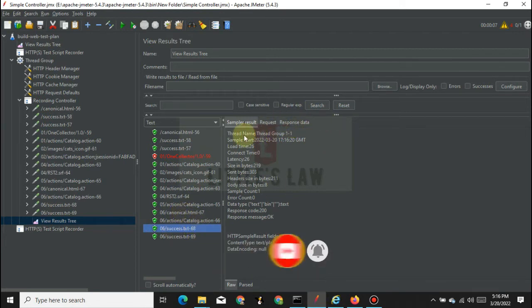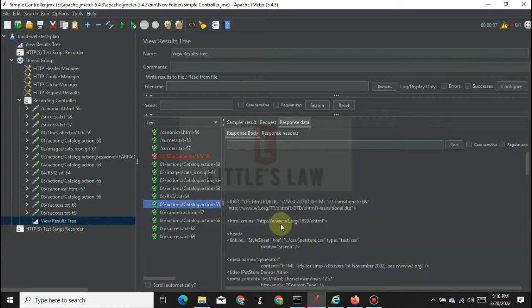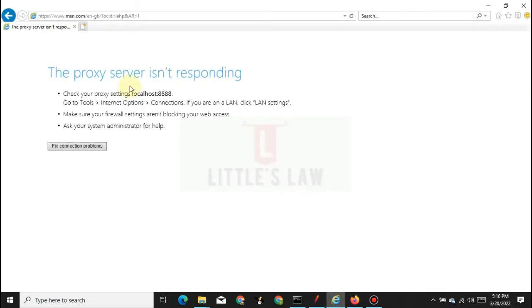Here we could see all the transactions have passed successfully. Which means that even without enabling the proxy, the application will work fine since we use the controller that we have enabled in the proxy settings.